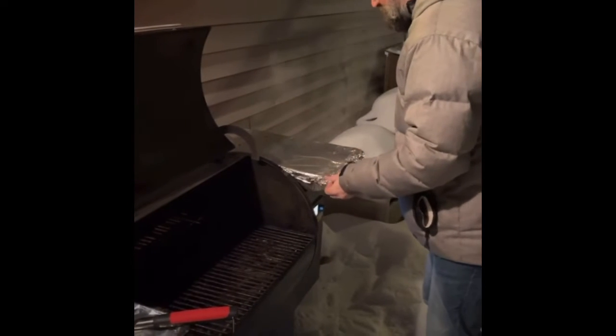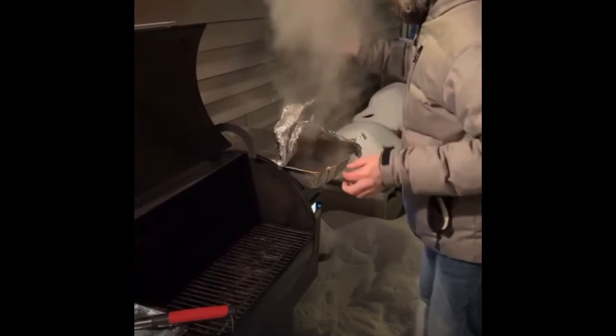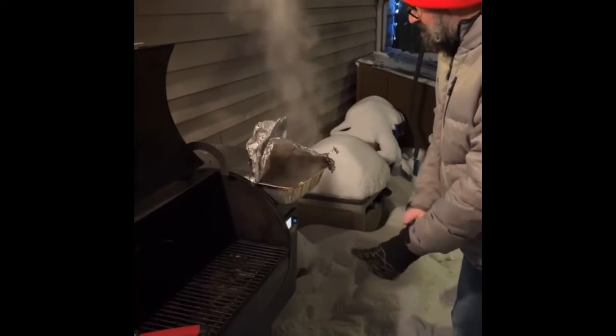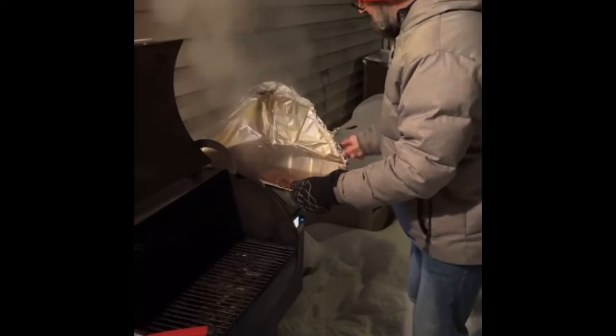Woohoo! Okay. Oh, the smell that's coming out of here, guys. Unbelievable. I'm putting these gloves on just to make sure I don't get burnt. Take this off. Okay, this, guys. Let me show you, I'm gonna put these on here.